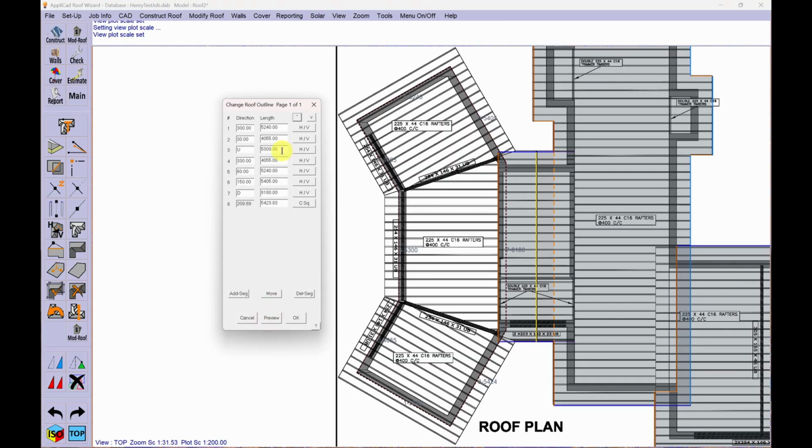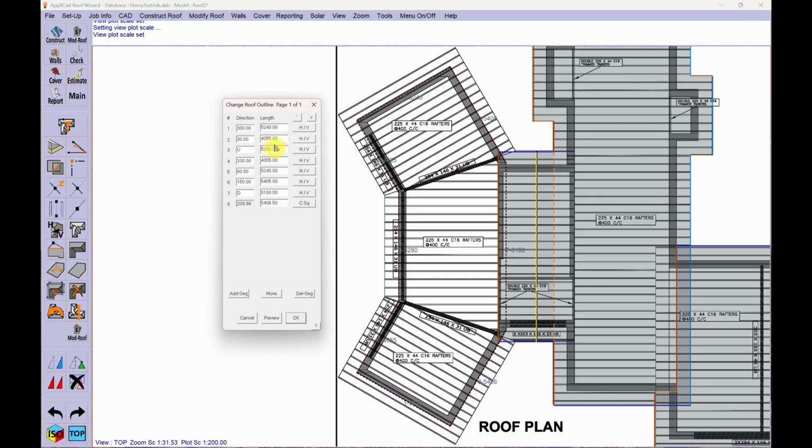So we make that a little bit smaller. 5290. So I want that line to be the same as that one. Getting close. And 80. Now, as you can see, I've been practicing this all day. No, not really.